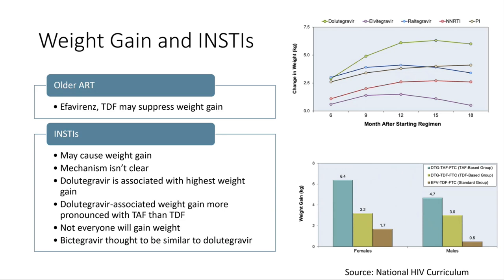So I think a realistic approach, because you don't want to scare people away from these highly effective regimens, is that this is a great regimen. Sometimes people can gain a bit of weight. So we should also make sure your nutrition, exercise, and those lifestyle things that are really hard to counsel people on in our visits sometimes. Okay.